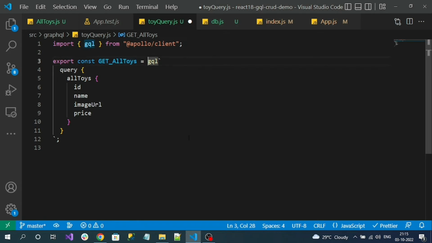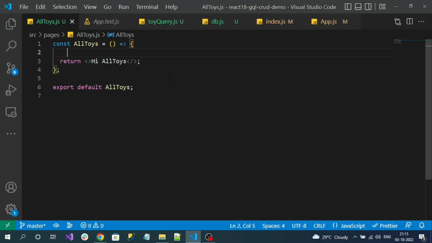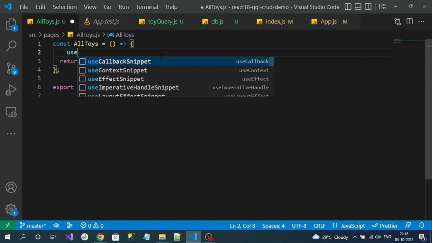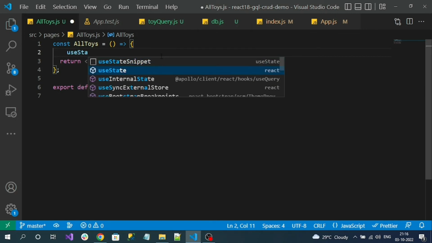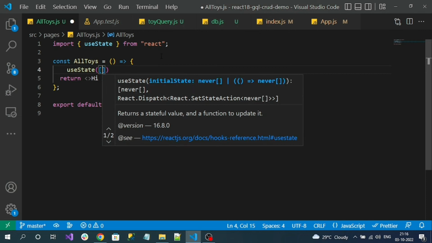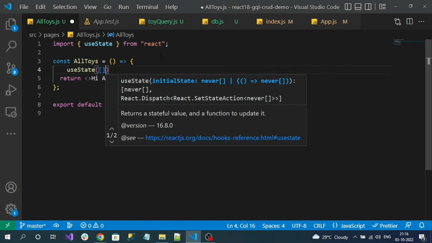Now go to my AllToys component. Here, let me create a useState variable to store my API response data. Initially an empty array.